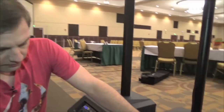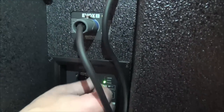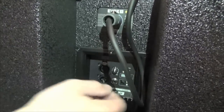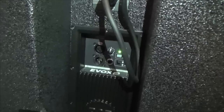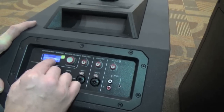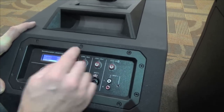Taking a quick look at the RCF EVOX 8 Version 2 — confirmed here it is Version 2. It doesn't have a dB indicator per se, but it has a center mark we'll use as our 0 dB point, configured in regular flat mode with line level selected. On the EV Evolve 50, it's also set at 0 dB. Going through the DSP menu: sub-level is at 0, no EQ applied, and phantom power is off.